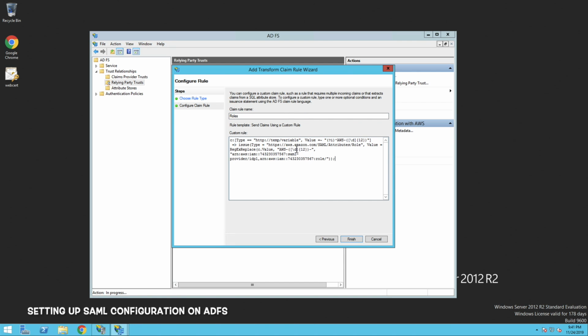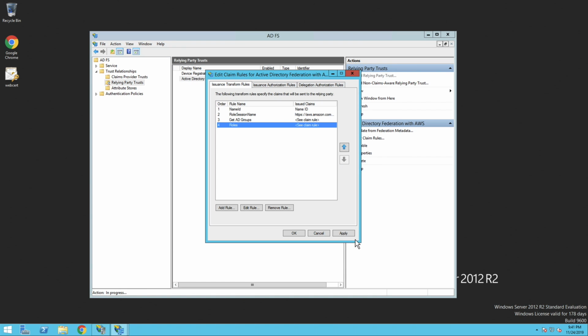Let's take a look here. So notice this uses the format which we created earlier. So AWS, your specific account name, and the ARN. So in the ARN, I have replaced this value here with my AWS account number. IDP1 is the name which I will be configuring in the AWS as the IDP provider. Click on finish, apply, done.